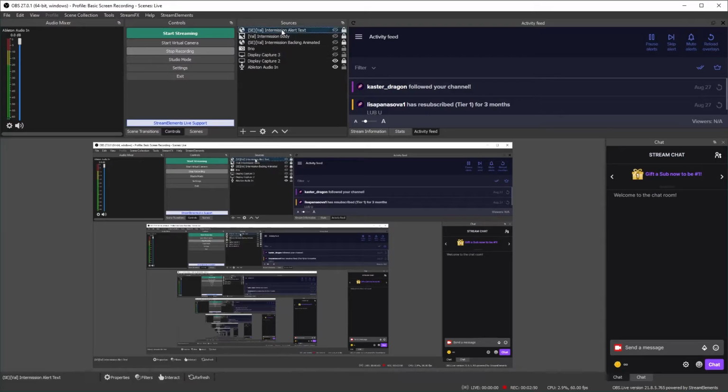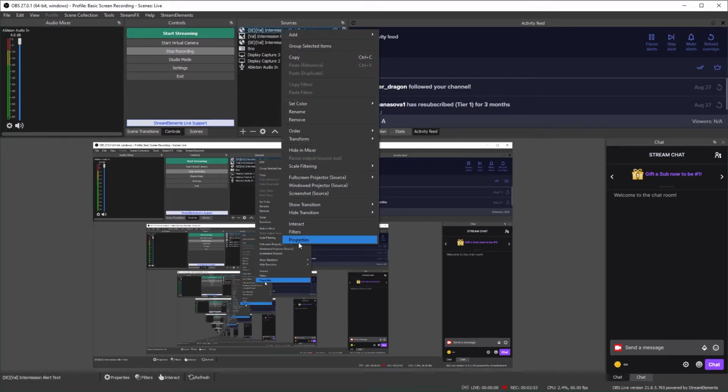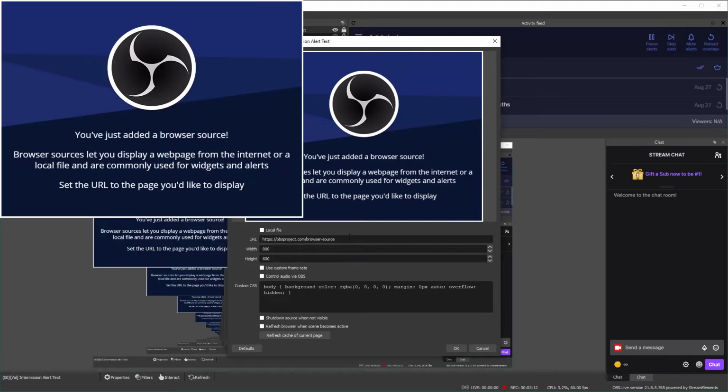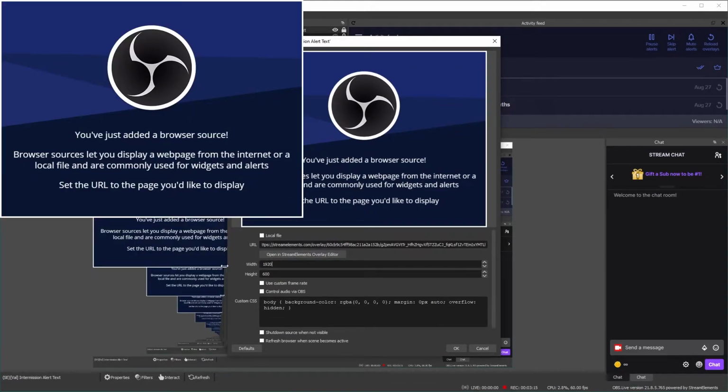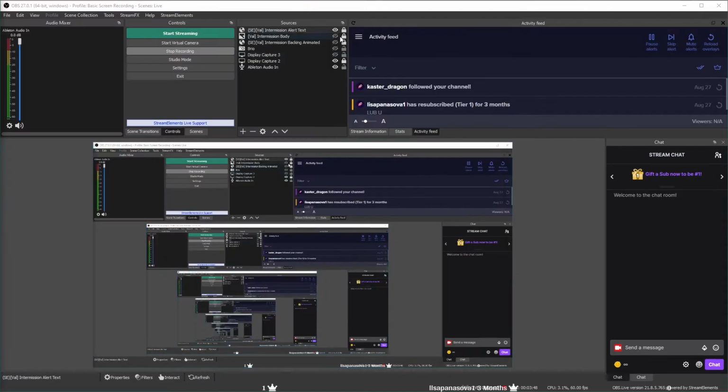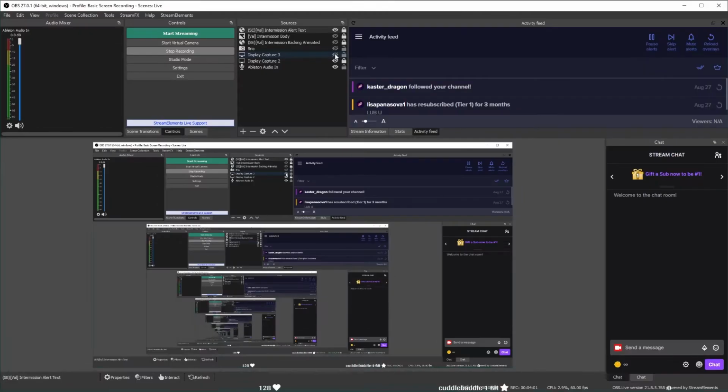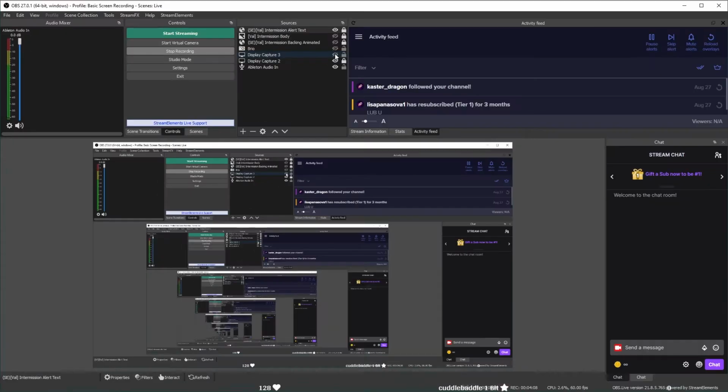And you're gonna go to the top, alert text, properties, paste it in, 1920, 1080, nothing checked, hit OK. Make sure the eye is selected, and you should see your little viewer count, follower count all at the bottom there. Another benefit of having whatever source you have here blurred is that the text stands out a lot better. If I go in and turn that filter off, you can see that it's extremely difficult to read what is down there, unless the subscription bar thing pops up, but that's why it's a benefit.